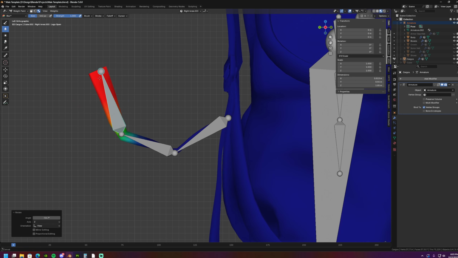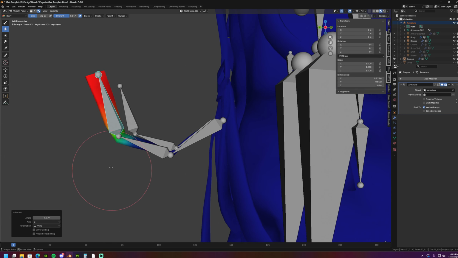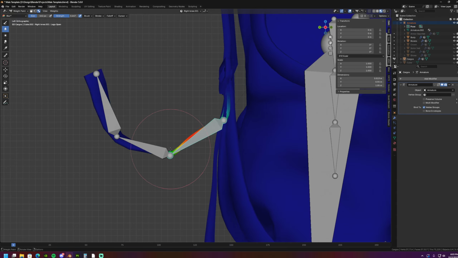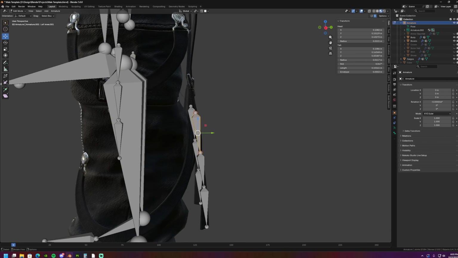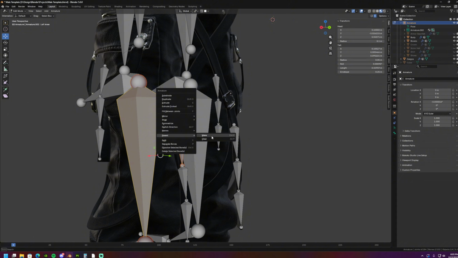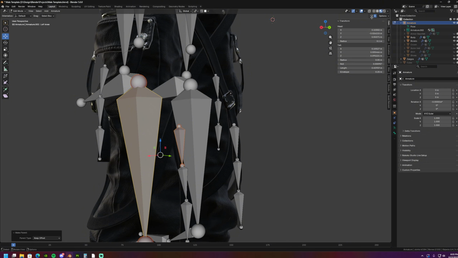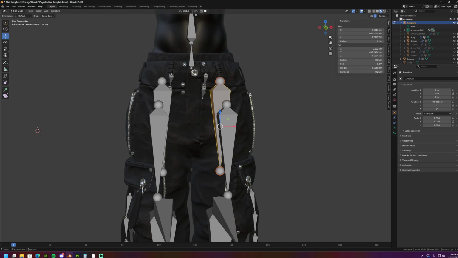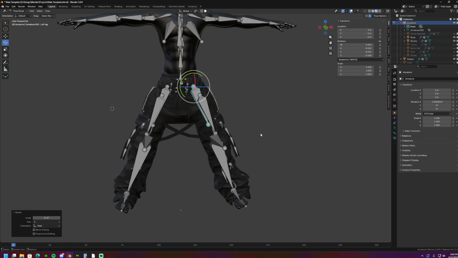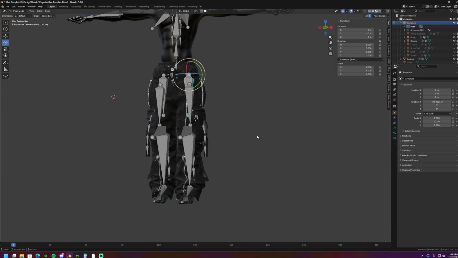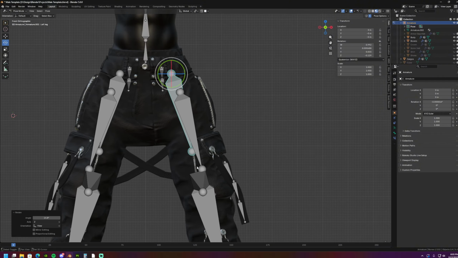Then we're going to go back to the blur tool, clean up this bend. Now we're just going to do that same thing to this side. We're going to edit mode. We're going to add these to the calves, parent, keep offset, make sure that symmetry thing was selected. Now, we have some weight painted pants. It'll probably be faster for you because you're not commenting everything that you're doing. I'm not the best at commenting what I'm doing with videos, but that is how you rig some complicated pants, I guess.